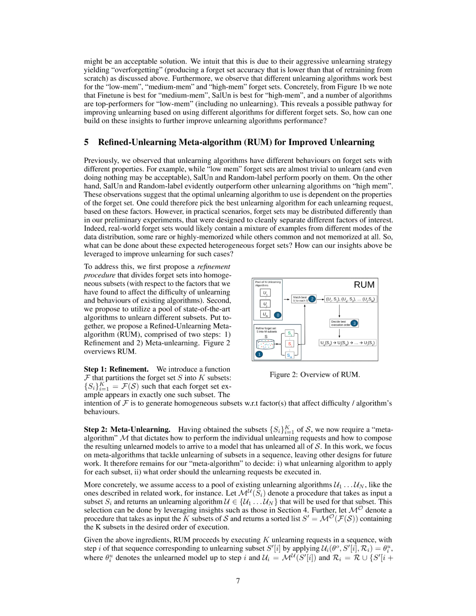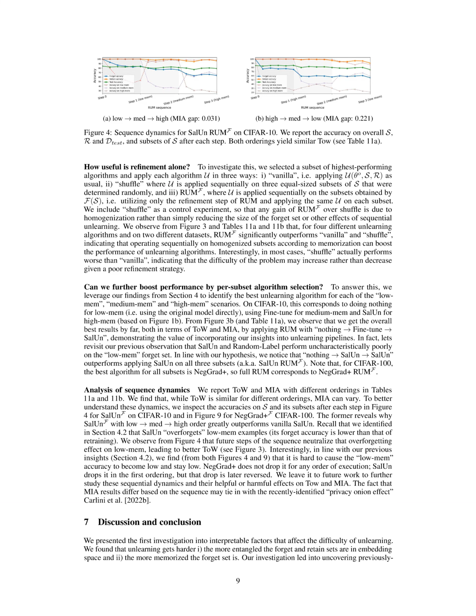2. Per subset algorithm selection. By identifying the best unlearning algorithm for each subset based on the level of memorization, low mem, medium mem, high mem, the experiments demonstrated that incorporating this insight into the RUM framework led to substantial improvements in unlearning performance. Specifically, on CIFAR-10, applying RUM with the sequence Nothing, Gradient Ascent, Fine-Tune, Gradient Ascent, SalUn yielded the best results in terms of both tug-of-war, TOW, and membership inference attack, MIA, metrics.